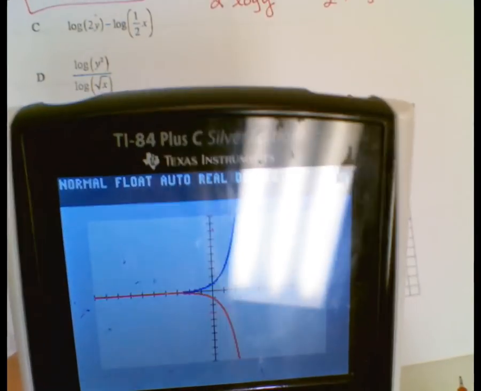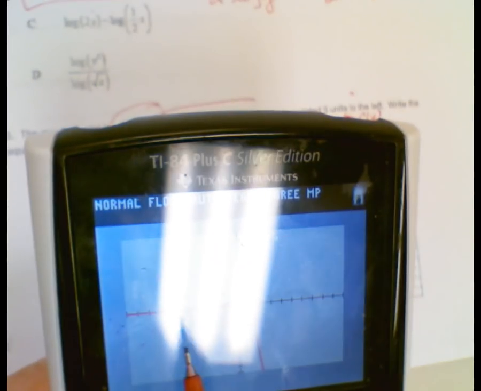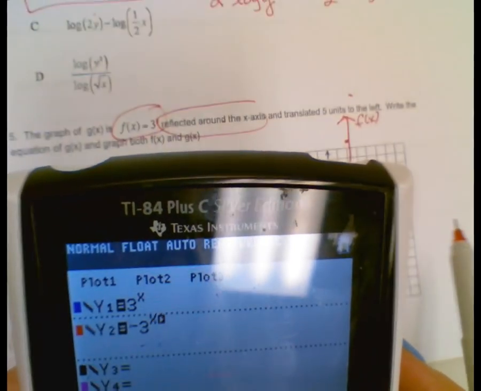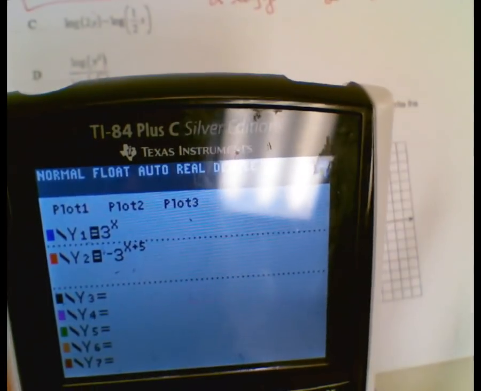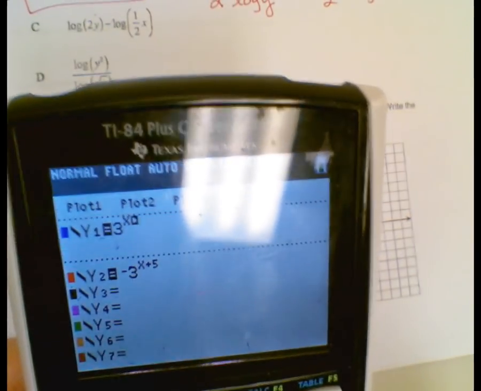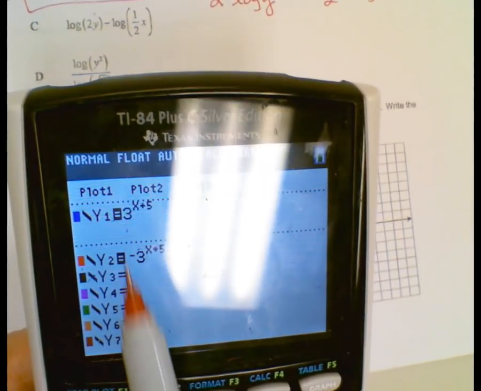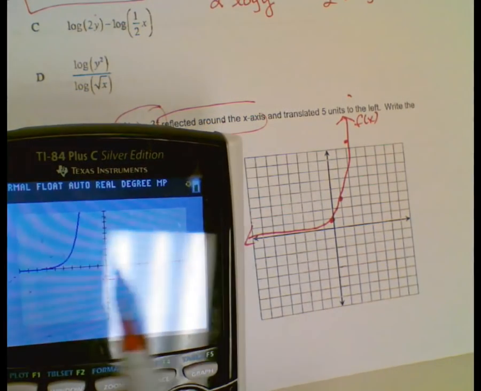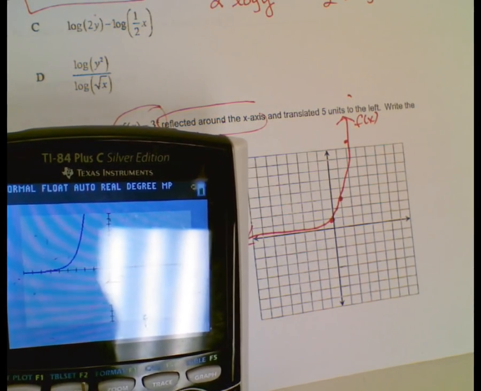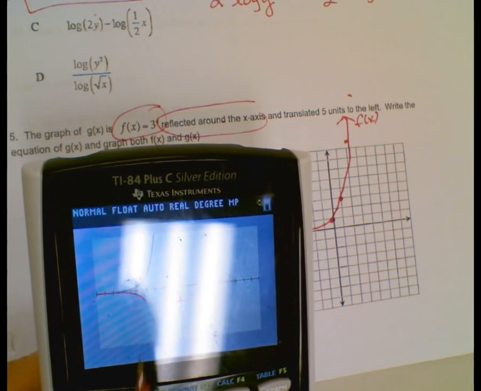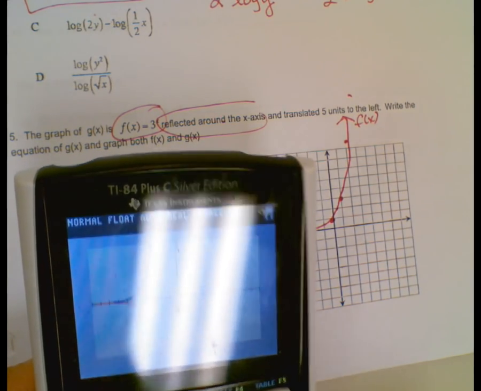Let's make sure. So it's going to be the same thing as the red graph, except it's going to go 5 to the left. So let's go and add onto this. If you really want to see if it's a good reflection over the x-axis of this, go up to the first one and make that an x plus 5. Because now the only thing that's different is the reflection. So this should be left of the first one that we drew. See, it's left of the first one we drew, 5 left. And then the red one should be a reflection over the x-axis, if I got everything in the right spot. So you should be graphing these and make sure everything's, okay, see how that's a reflection over the x-axis and everything went left 5?